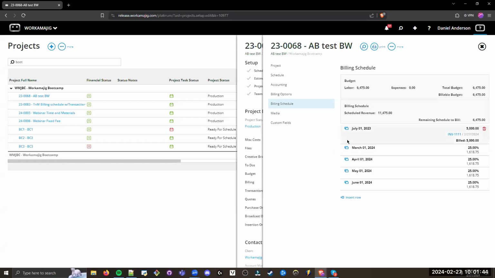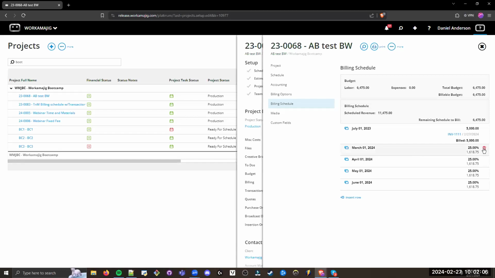This is nice for fixed fee projects because I could have a fixed fee job. Let's say it's like this one, it's a $40,000 job. And Workamajig without a billing schedule doesn't know when you're billing that 40 grand or how you're billing it. So this allows you to have the system pick that up automatically and not have to think about it too much when you're in mass billing.